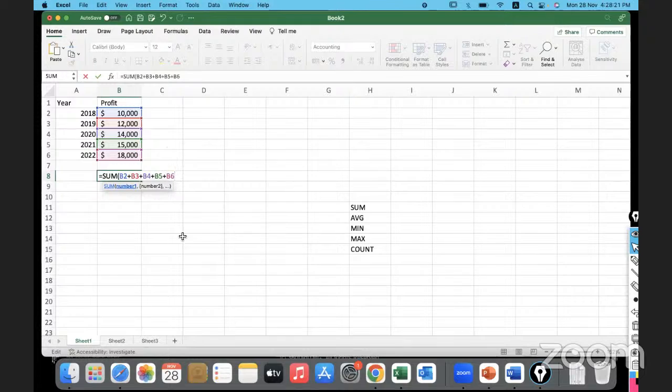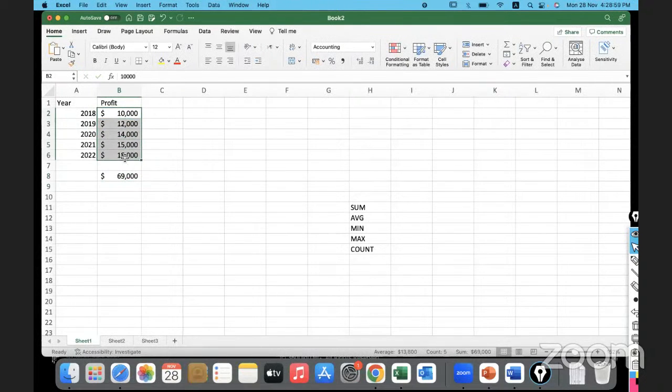So after providing all this data, what am I doing here? I am referencing a particular cell. Every cell has an address and we are referencing the data in that cell by providing the address of that cell. So now that I have covered the complete data, I'll simply close the bracket and hit enter. So this is the summation of the data present in these cells.